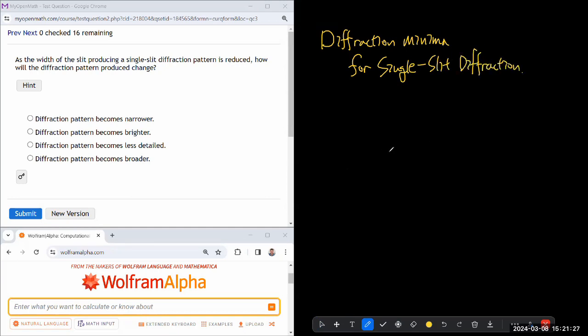And the formula is: the aperture times sine theta, theta being defined as if that's the single slit, that's the screen, and you are looking at this spot here, then theta is defined this way.